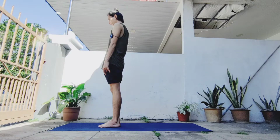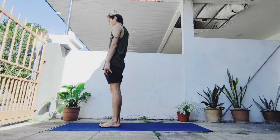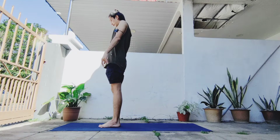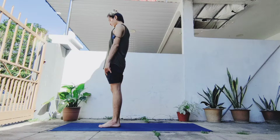Here, a few breaths. You can close your eyes or keep the eyes open. Let's roll our shoulders up, back, and then slowly, gently, shoulders down. Stay grounded. Both your feet grounded to the floor.